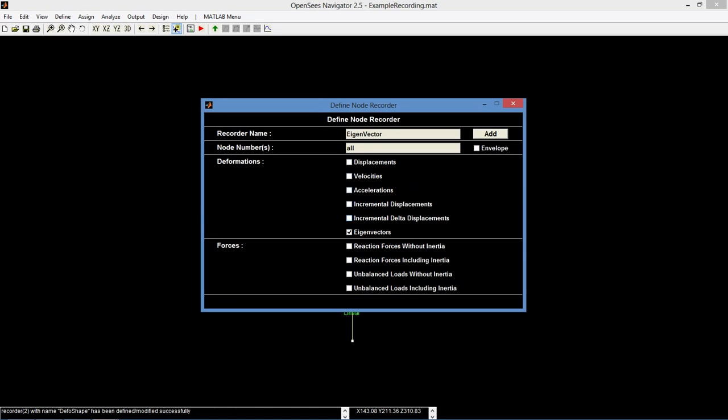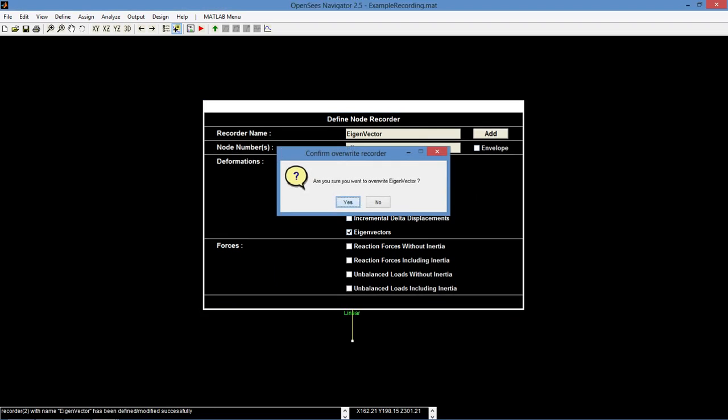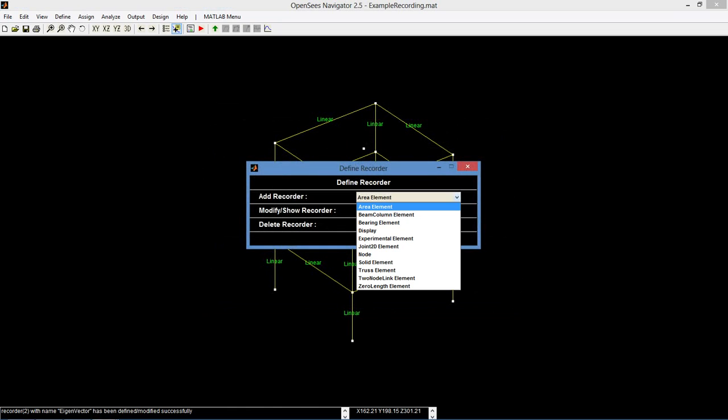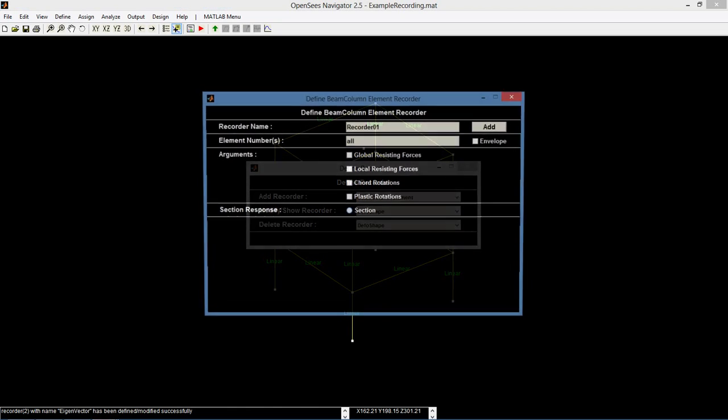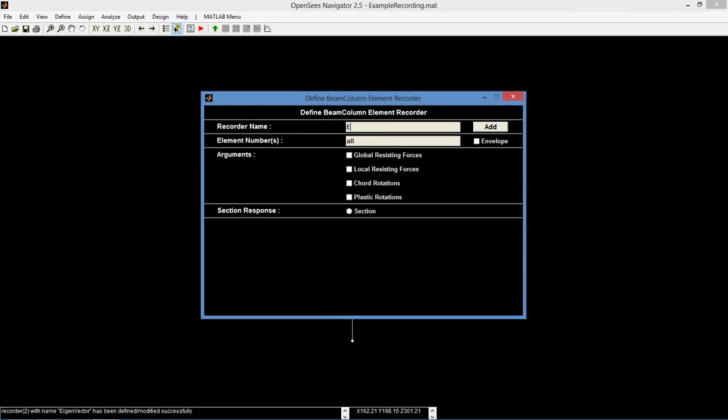Make sure that all nodes are selected and the deformation is just the eigenvector. Now we create a new beam column element recorder, and we name it element force. We select all elements, and the deformations should be global and local resisting forces.